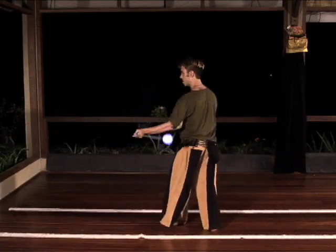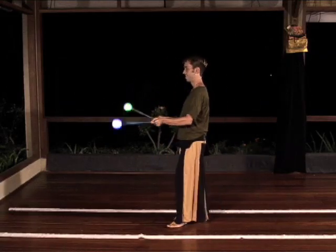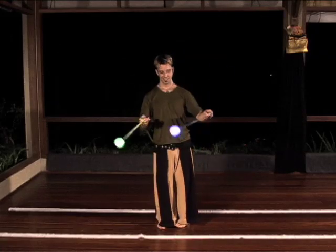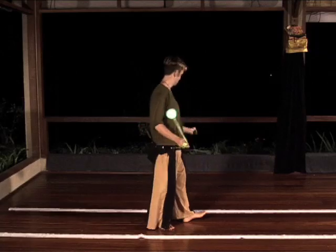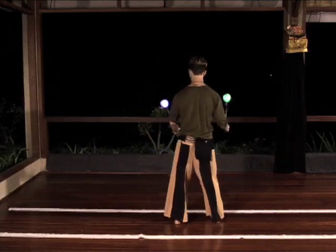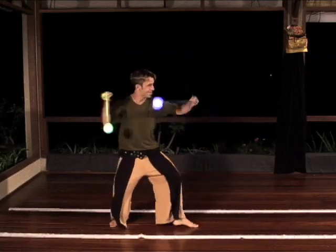Make sure your poi are always spinning forwards towards the front, clockwise over track number one, backwards towards the back, and counterclockwise over track number two. Do your best to keep them straight over the tracks whenever they are not crossing. As you get comfortable with this, start to dance and play.